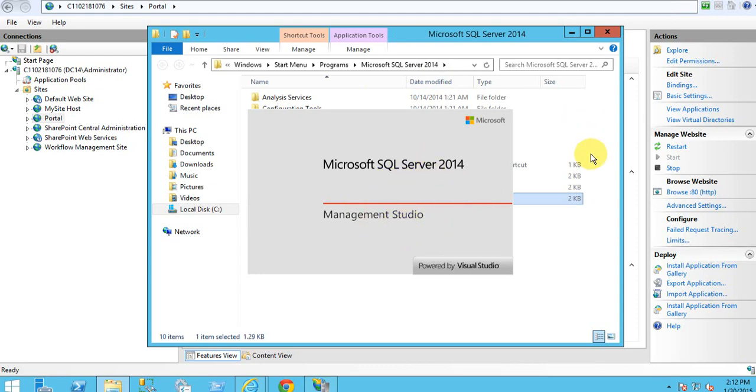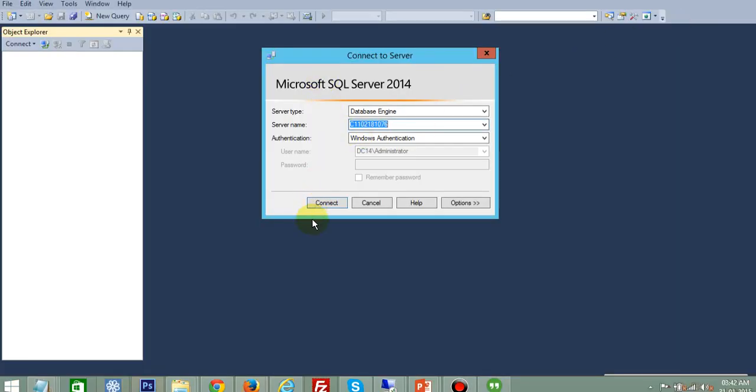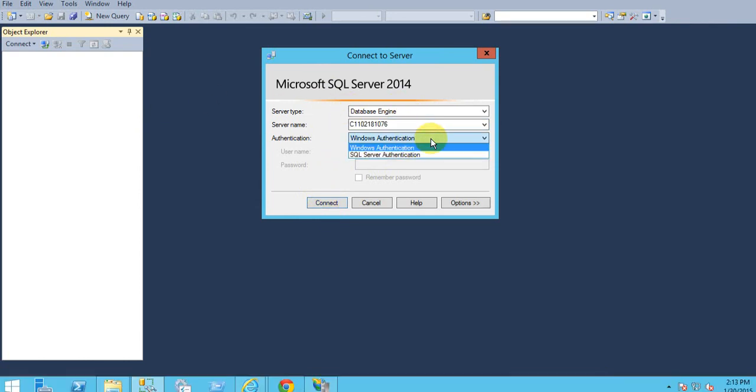Still it is opening. Okay, now it is opened. Just connect to this SQL Server. Here we can select Windows authentication or SQL authentication. We don't have any SQL authentication user here, so I am selecting Windows authentication only. Just select Windows authentication and connect.